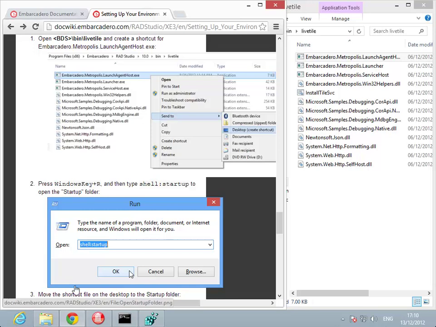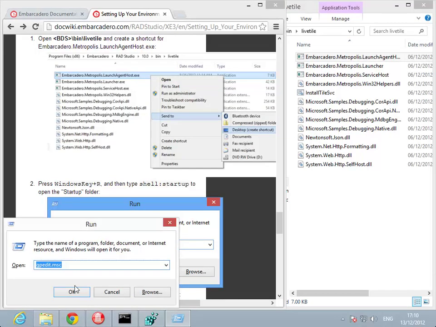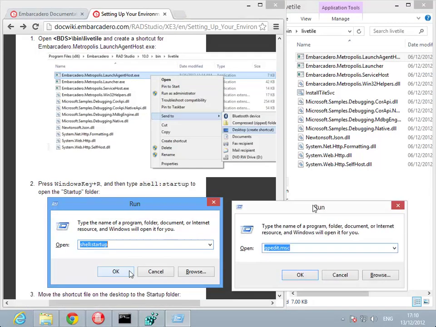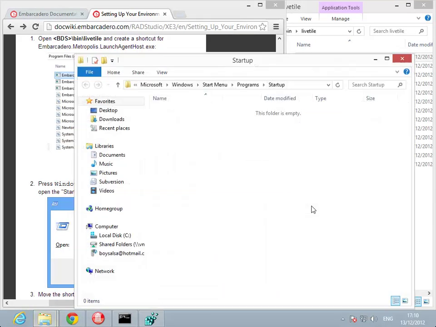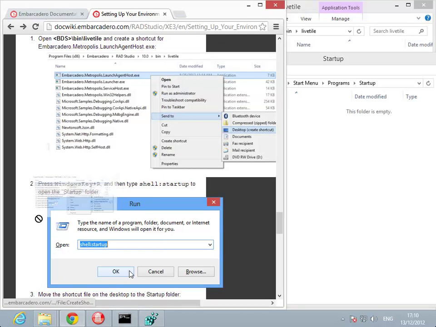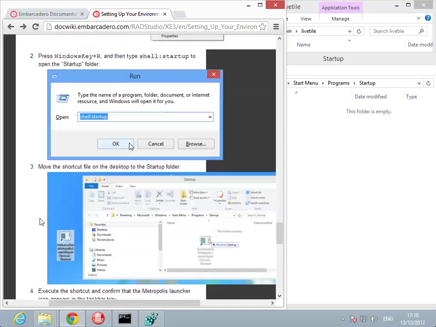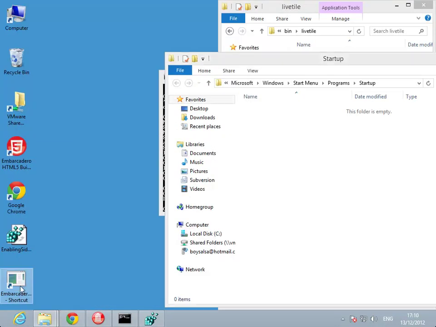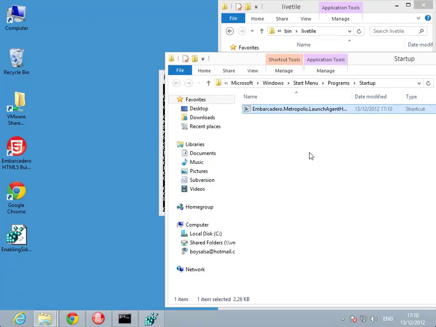A nice, quick, easy way to do that, again, is Windows key R, and we can type in here shell:startup, and this will open up the startup folder. And from here, if we just go to our desktop, we can just drag. I think all we're going to need to do is just drag and drop this in. So yes, we just need to move that into there. So let's go ahead, find our shortcut, drag and drop it in here.